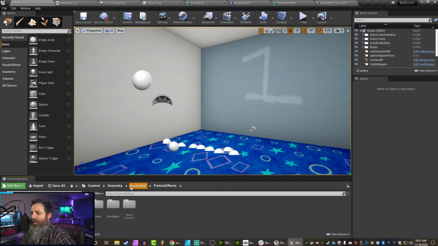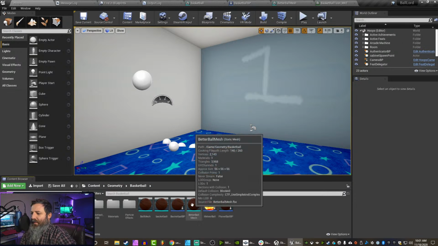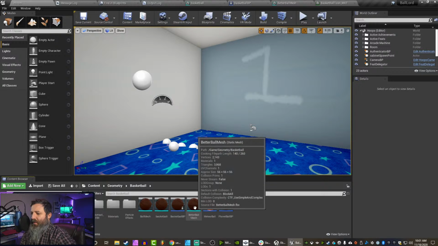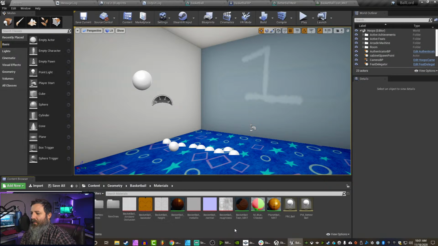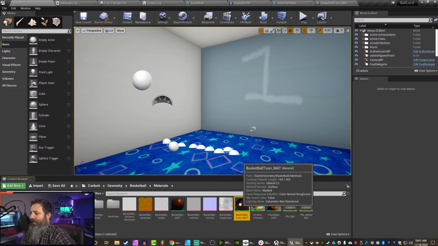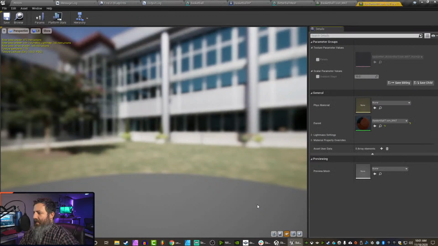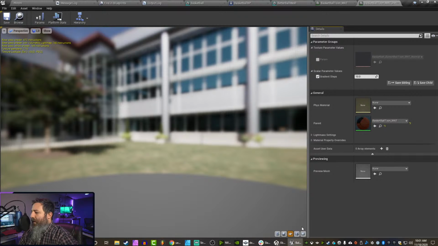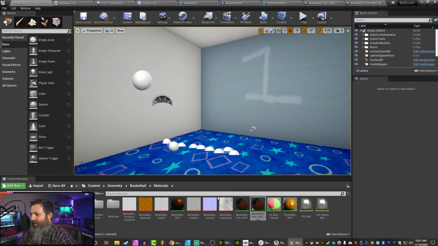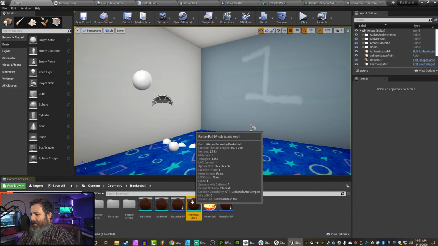Because that's what I'm going to do. So basketball. Let's look at our better ball mesh. This is the one, basketball tune. So let's create an instance. And here we have our gradient steps. Let's override it. We need to tell it to use the correct ball. So let's go to better, we're in materials. So we got to go to better ball mesh.